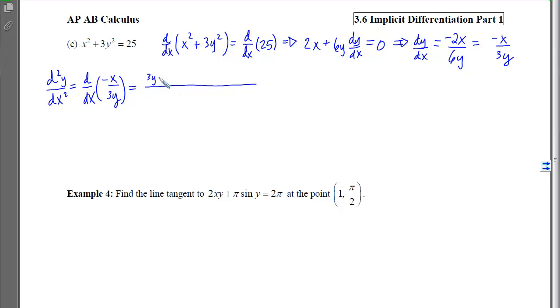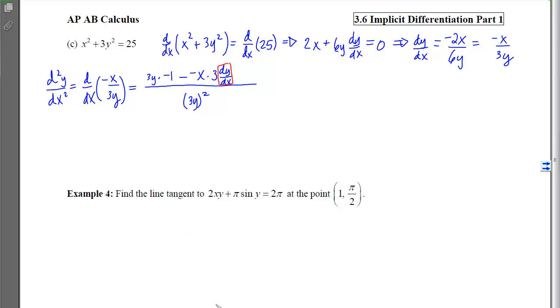So low d high minus high d low over low squared. Now, one of the places that people mess up is they neglect to put that whole denominator in parentheses before they square it. So they forget to square the 3, and that throws them off. Remember that this dy dx can be replaced with what dy dx equals.